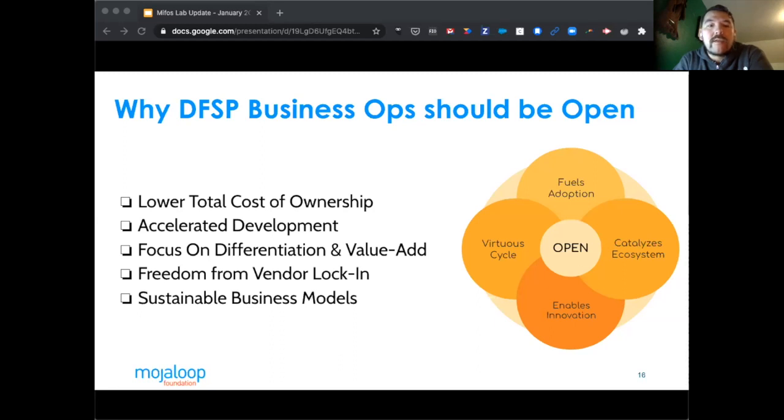And then lastly, having this open approach can also help to more quickly onboard other integrators and vendors who can help in connecting the multiple DFSPs that will have to connect, and also provide more of a sustainable business model where they can build out their solutions and collaborate around an open core, which is something I'll touch on in one of my subsequent slides.